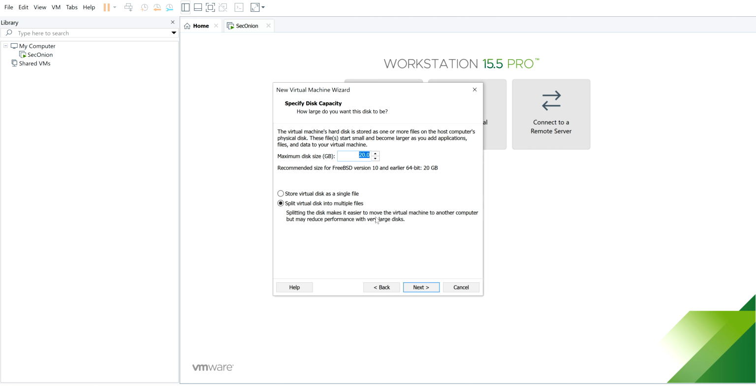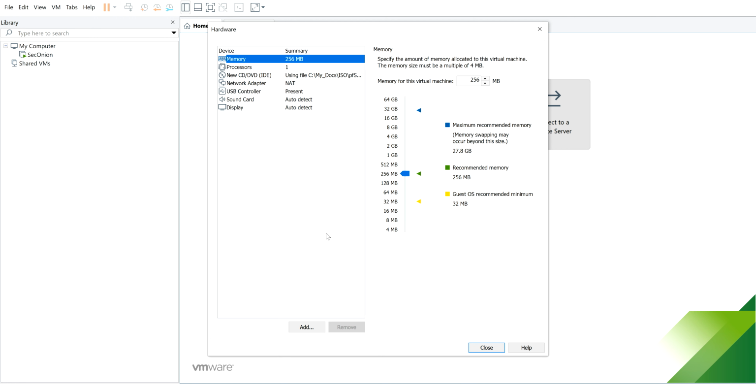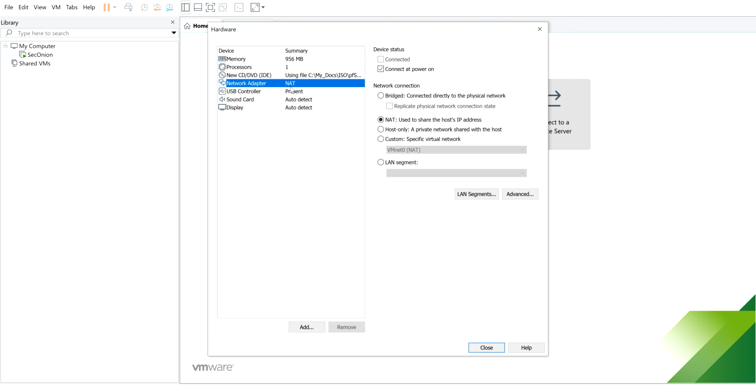And memory for the pfsense, I will leave it at 1 gig. It's nothing, it's just a router at the end of the day. Processor, I think it's all good. Should be alright with one processor.